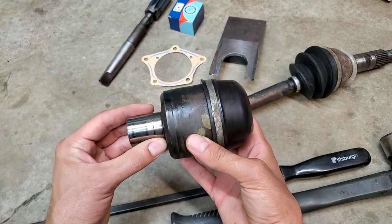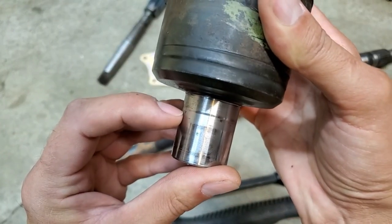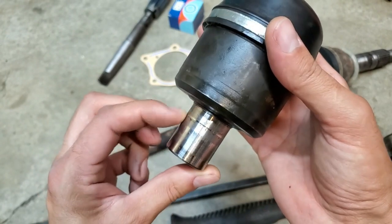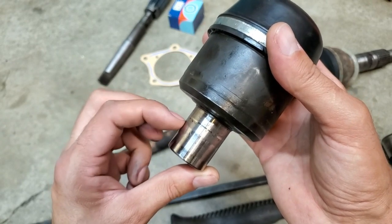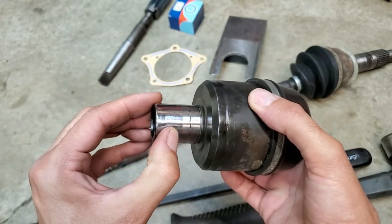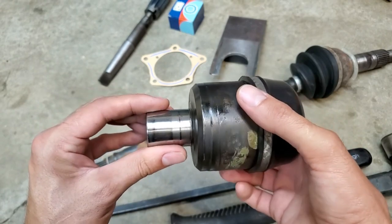When you get this out you'll have to inspect the surface very carefully — you can see how this has grooving right there. This one's pretty good; I would certainly buff this on a buffing wheel and then put a new seal on it. But sometimes they can get severe grooves to the point where a new seal will simply just leak. Always inspect the seal surface, because if you put a new seal on and there's a groove in here the chances of it leaking are pretty high.